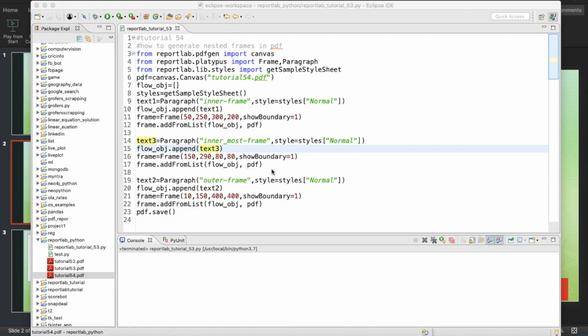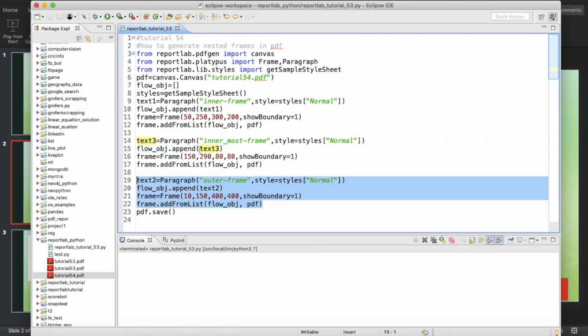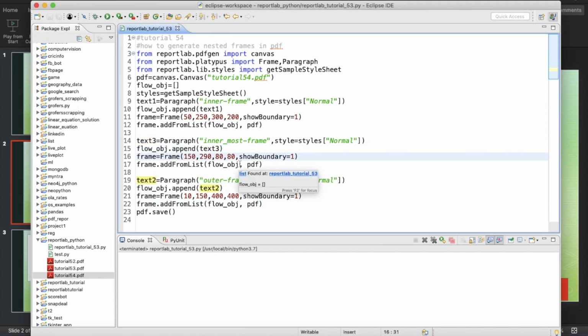One thing is important: I am writing this piece of code again and again. Rather, you can create a simple function, where the only things that vary are this text and this dimension. You can take a list, where you can pass these elements, and create one simple string variable there to pass this thing. So using one simple function you can do it, and that will actually reduce the code.